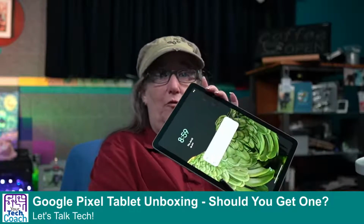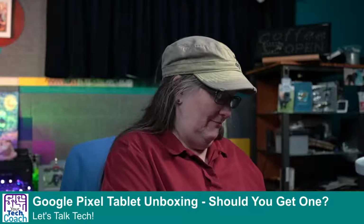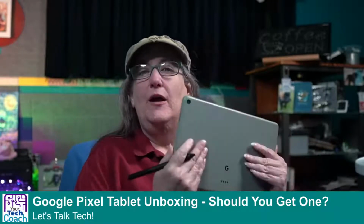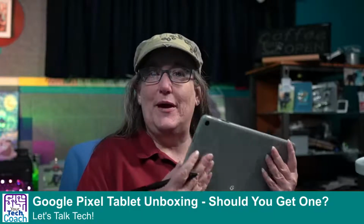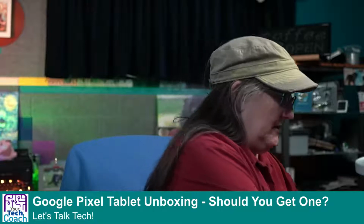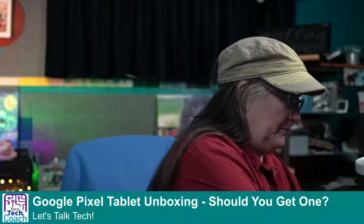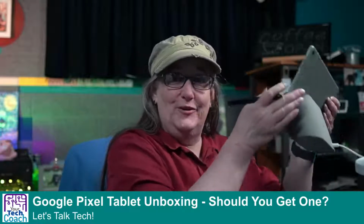I'm very happy so far. I mean, granted, I haven't done a whole lot yet, but it's exactly what I was hoping for. It's not sticky, but there's a slight texture to the back, so it's not slick like the front of the glass is. The connection is quite impressive. Okay, so that's just a magnet holding these two together.